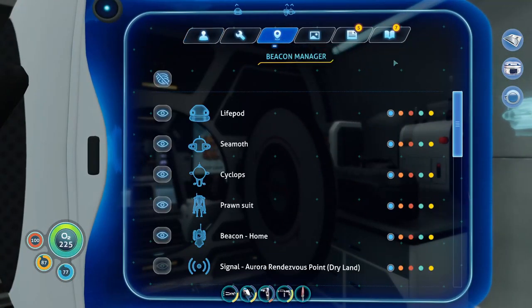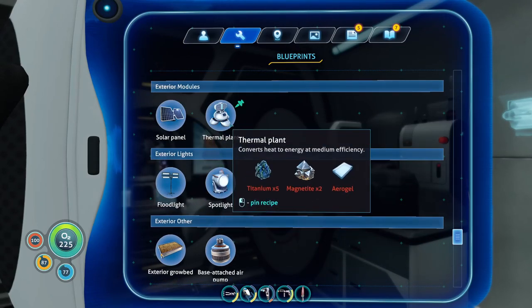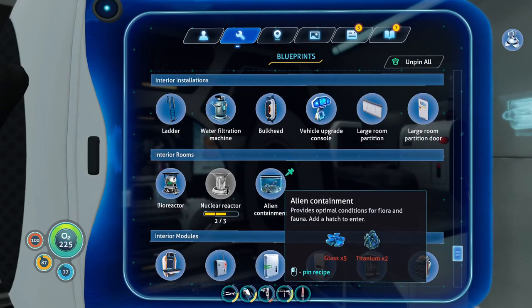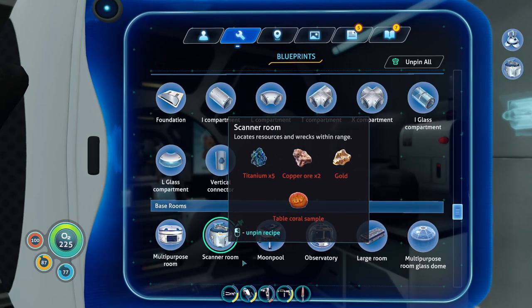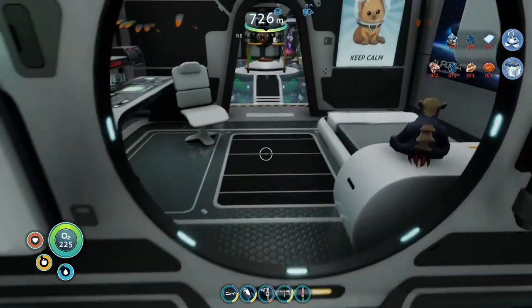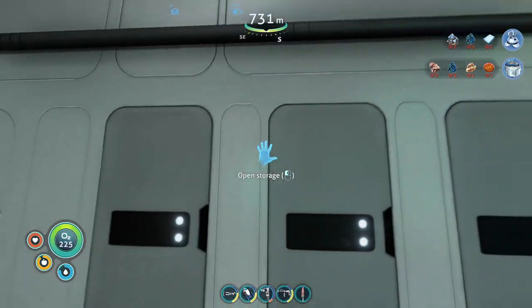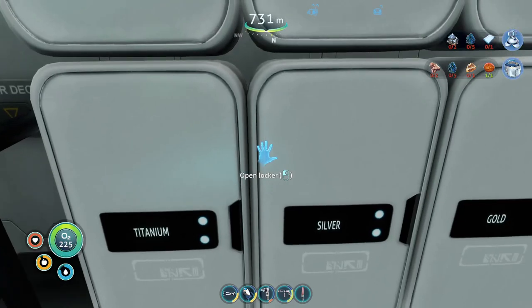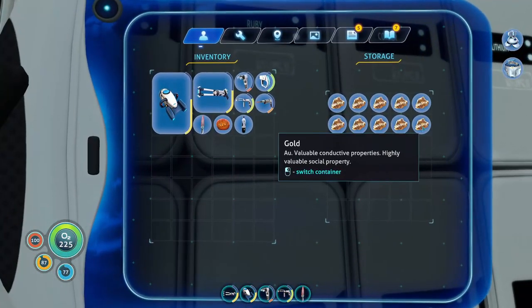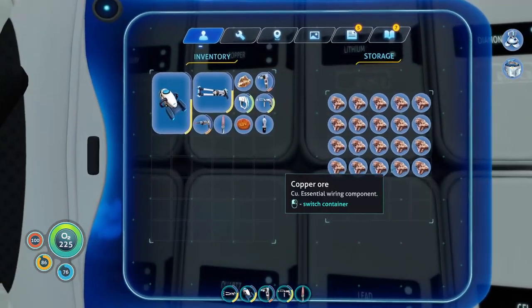What I need to do here real quick, unpin all. Now I need a thermal plant and I also need a scanner. Boom. Go. My question is, do I have enough titanium? I can grab one of these. Good there. I have a lot of gold. Or, well, not relatively a lot of gold. I got a lot of copper.